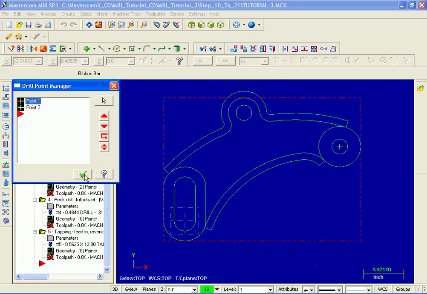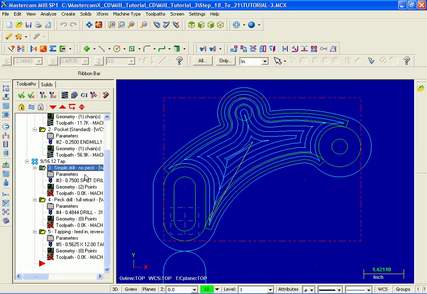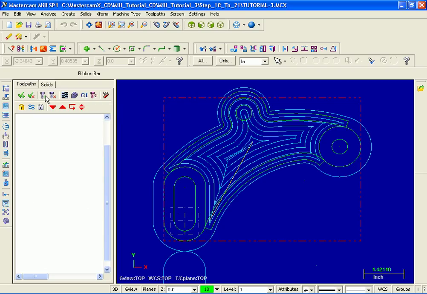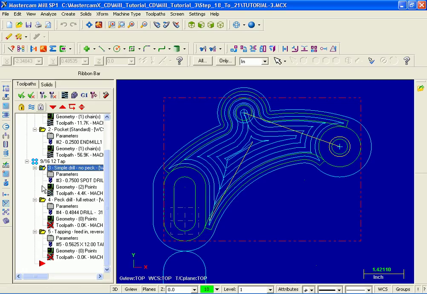Moving over to the left, I'm going to pick the OK. I'm going to pick OK again. Now I'm going to move on up and select Regenerate all selected operations. And as you can see, the X has disappeared. What I'd like to do now is copy this geometry, these 2 points, to the 2 remaining operations.